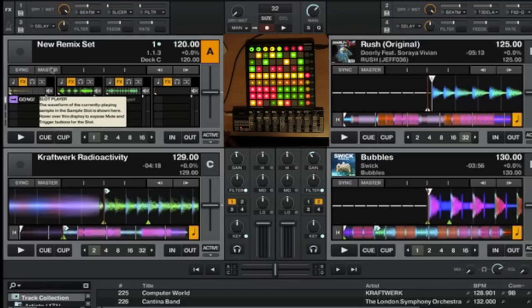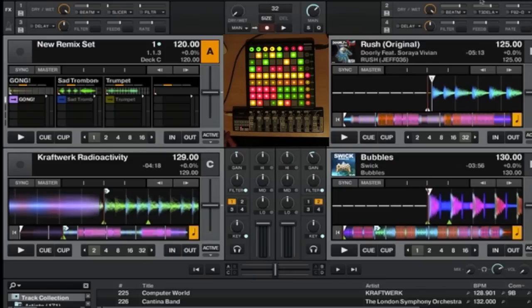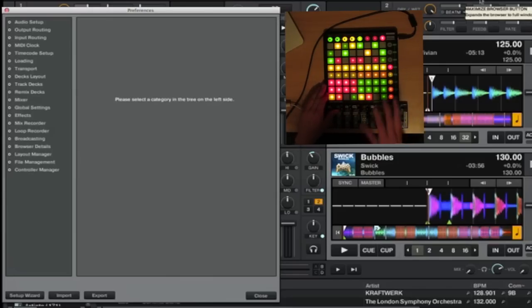So let's see how I can do that. Before you do anything, you gotta make sure you know what you're doing and what kind of set you want to be playing, what you want to achieve. The goal has got to be there. So first, design your system, because I've spent many hours just trying to get the right setup. The final one, this particular one, I actually drew on paper and then labeled everything. So I had a grid of 8 by 8 plus these buttons, and then I assigned each command to each one.